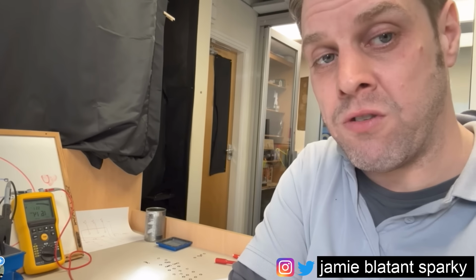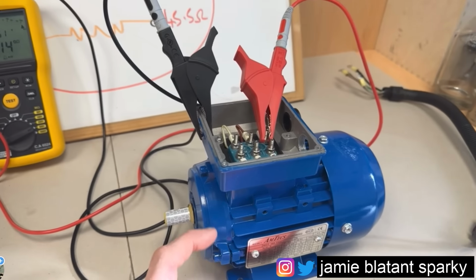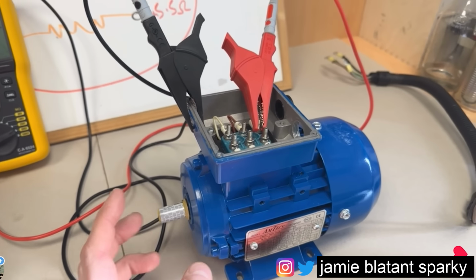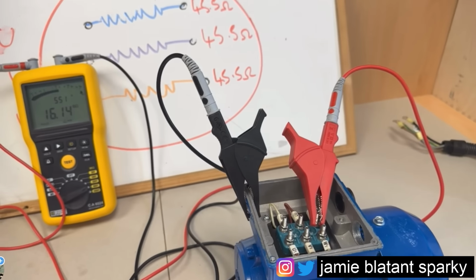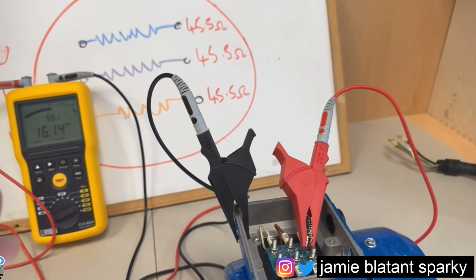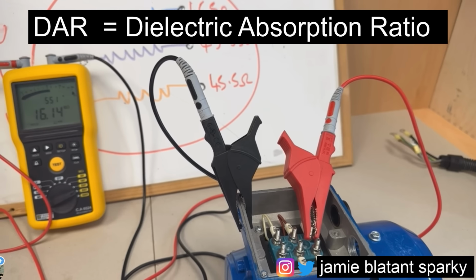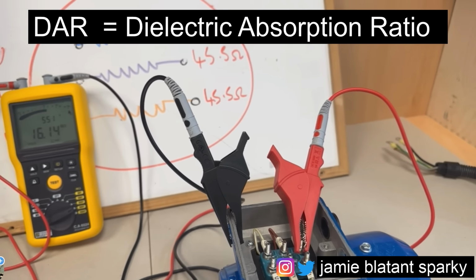So hopefully that makes sense to you, but I'm just going to show you something else you can do to a motor that I'm going to cover in a later video. With little motors like this, no one really cares, but there are bigger motors that are more important that need checking. There are two types of tests you can do on them. One of them is a PI test, and one of them is a DAR test. A DAR test is a prolonged insulation resistance test. I'm not going to cover it in this video, but just be aware there are PI testing and DAR testing.